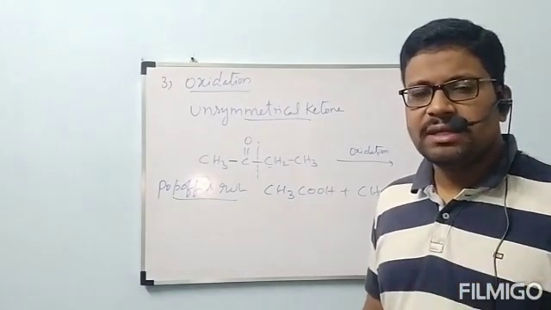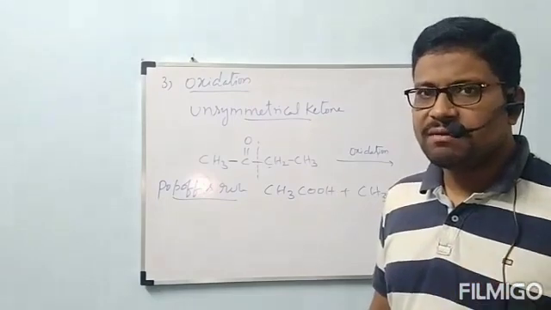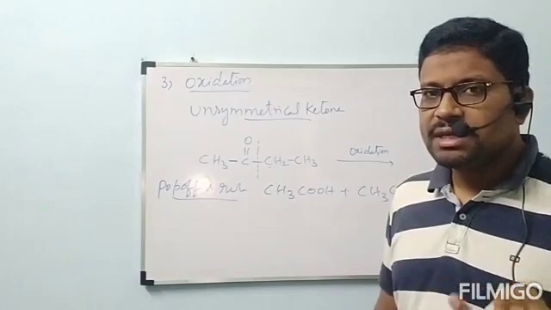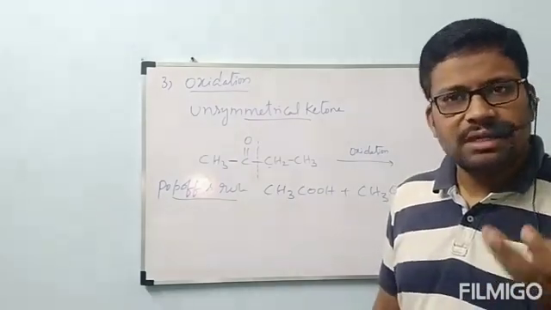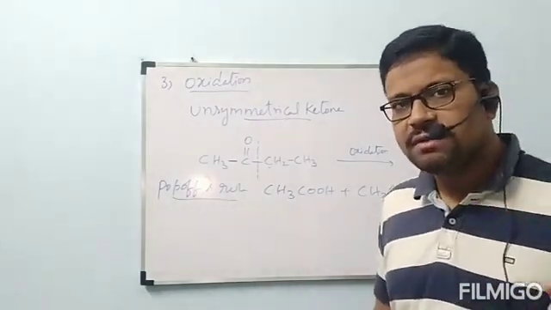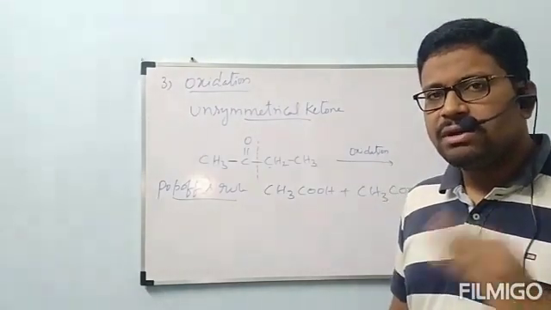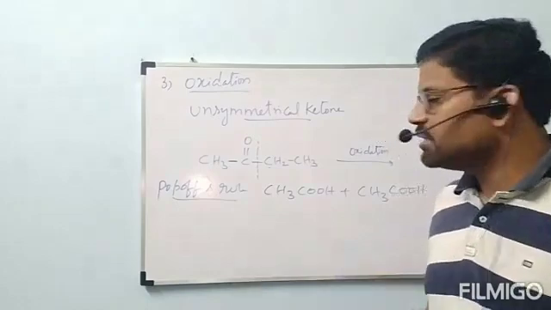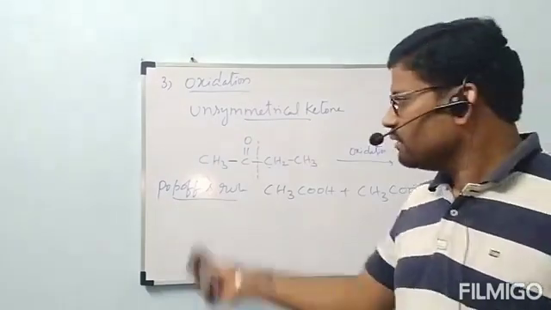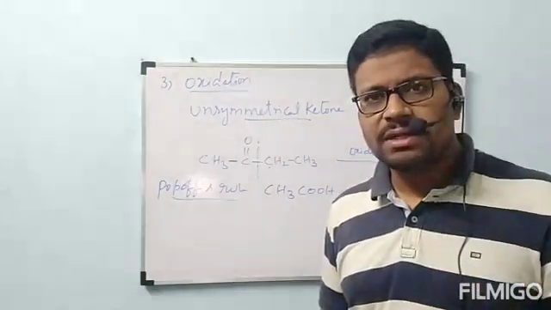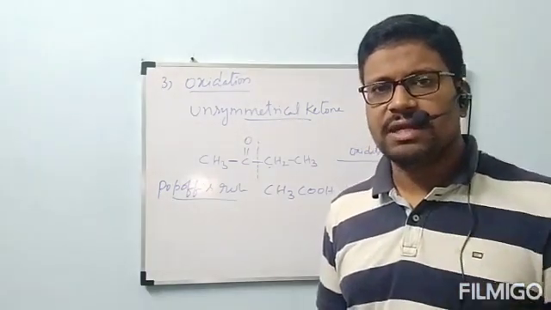So we have seen aldehydes undergo oxidation and simply form carboxylic acids with the same number of carbons. Ketones undergo oxidation in two ways: unsymmetrical ketones and symmetrical ketones. For symmetrical ketones, no problem, any side bond cleavage will be the same because the alkyl groups are the same. But if an unsymmetrical ketone undergoes oxidation, we follow Popoff's rule to state the major product. Otherwise, all the possibilities we will write.